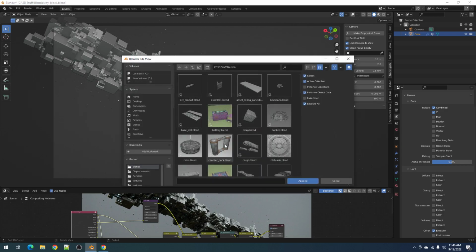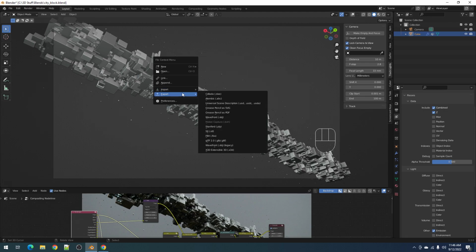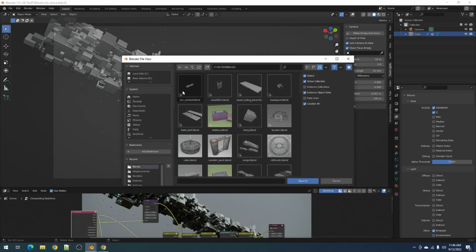There are a lot of ways you can do it. You can link the scene, you can append the objects, materials, you can import the objects. But for me, I just save the blend scene and append the materials or whatever.